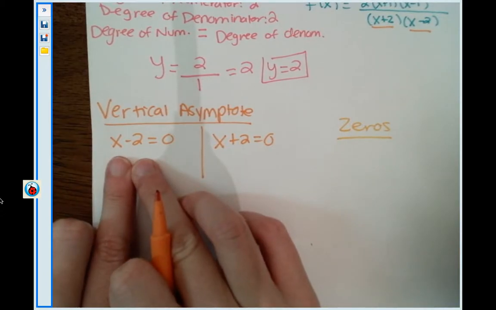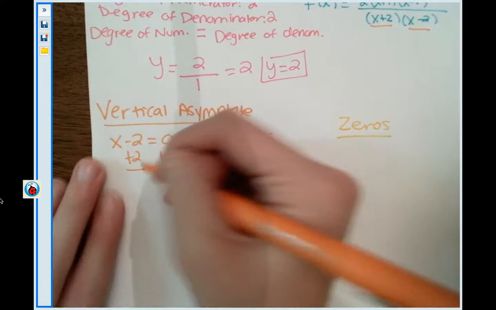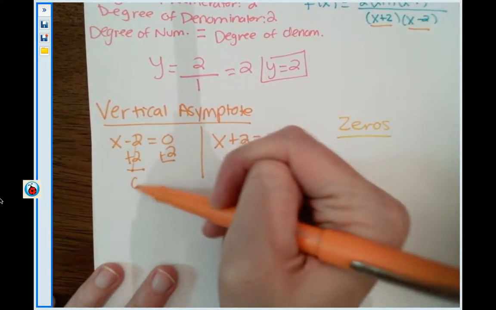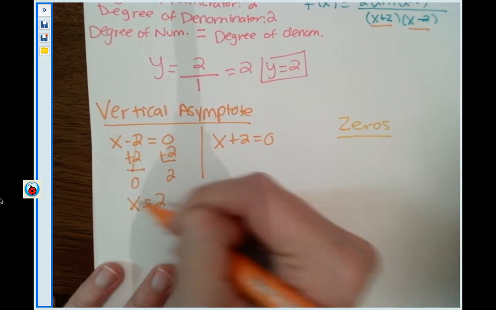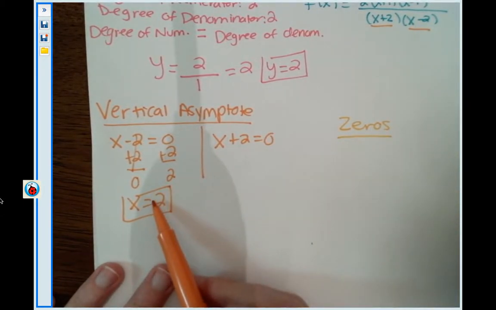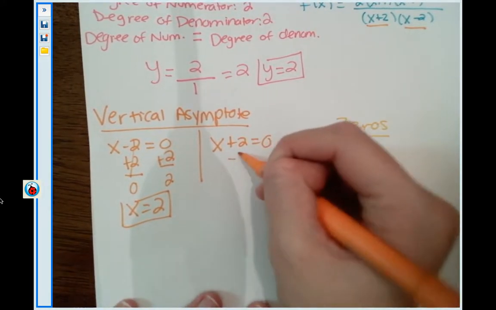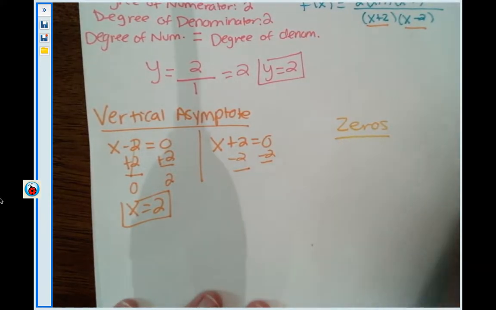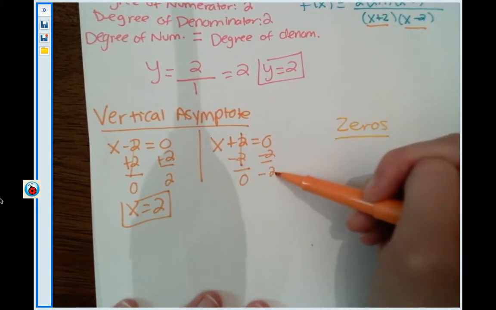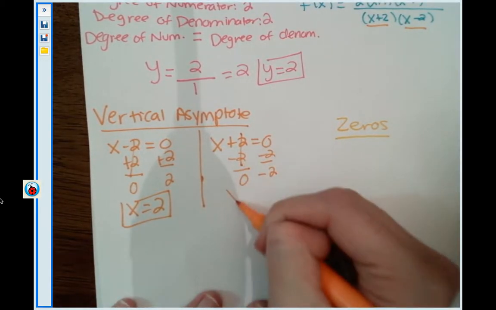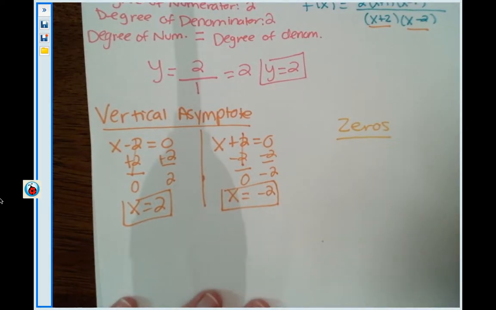The way we move negative 2 to the other side is by adding that thing on both sides. Negative 2 plus 2 cancels and turns to 0. 0 plus 2 is 2. So we have one vertical line that crosses the x-axis at 2. And the other one, the way we bring positive 2 to the other side is by subtracting it on both sides. 2 minus 2 cancels and turns to 0. And 0 minus 2 is negative 2. So the other vertical line that hits the x-axis at negative 2 will be x equals negative 2.